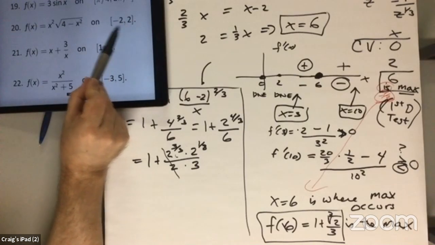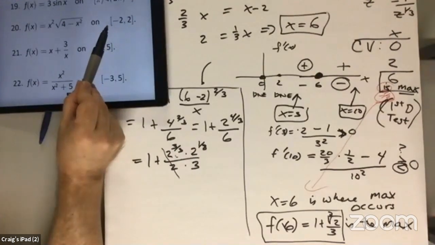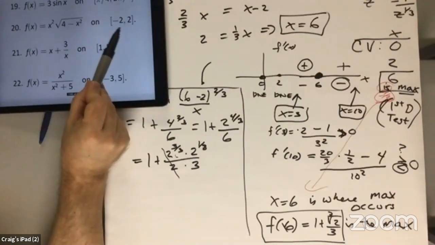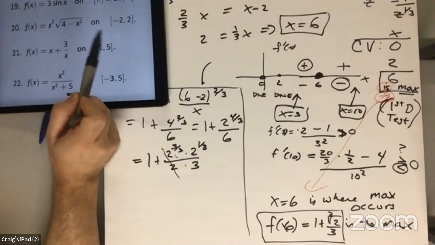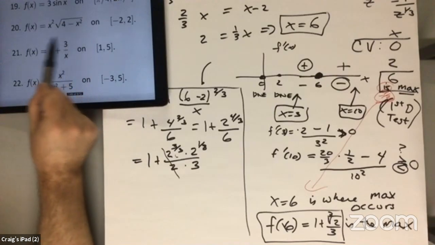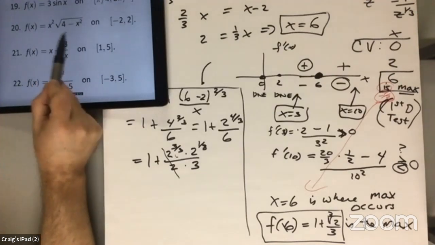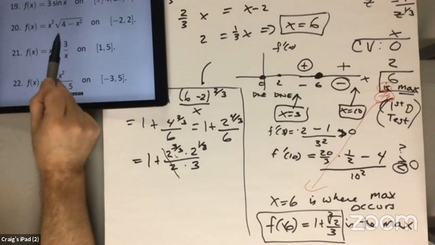And then I'm also going to have to check the endpoints, because that's automatically a place where the derivative doesn't exist. And it's also a natural place for a max or a min. They almost always occur at those endpoints. Not always. You can make some weird functions where the endpoint is not a max or a min, but 100% of the time, if you're rounding, the endpoints will be maxes or mins. So always look at those spots. Okay, and then we now have to take the derivative of this mess. So another practicing of problem number 2 on the midterm, right? So how to take derivatives of these messy functions.